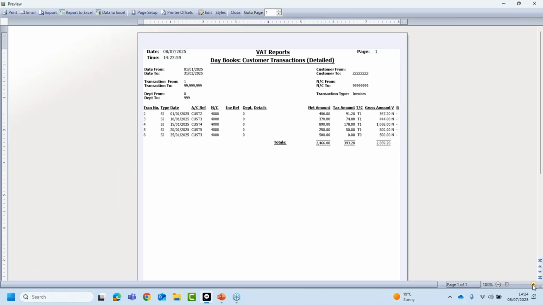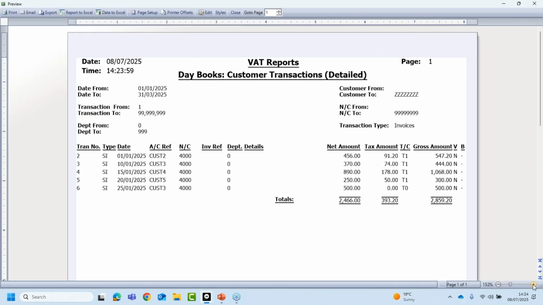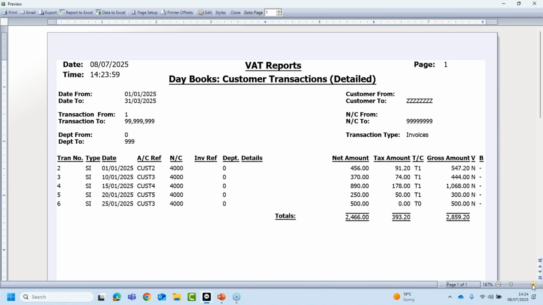And what we've got this time is a list of invoices. So customer invoices in this case, those with the transaction type SI. It's not looking at the invoices and credits list, it's looking at the actual invoices on your transaction list. They may have come from the invoices and credits, where they've been updated to the ledgers, but these are the audit trail transactions, the ones that appear on your transactions list, the SI transactions that fall within the relevant date range and meet the rest of the criteria that you might have specified as well.